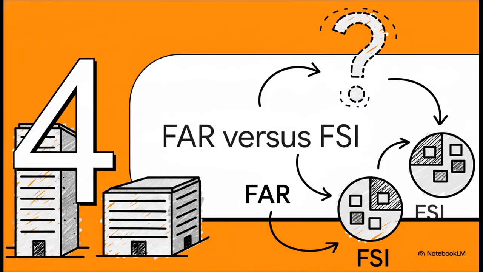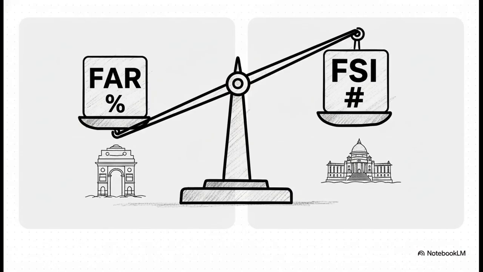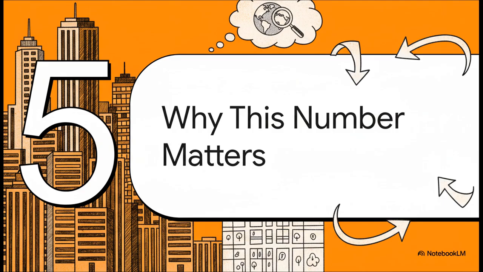Now, you might have also heard another term floating around out there, FSI. This can get a little confusing, so let's take a second and clear up the difference between floor area ratio and floor space index. So here's the big secret. They're exactly the same thing. No joke. Both use the identical formula. The only difference is really just how they're written down. FAR is usually shown as a percentage, like 200%, while FSI is shown as an index number, like 2.0. Same thing, different name.